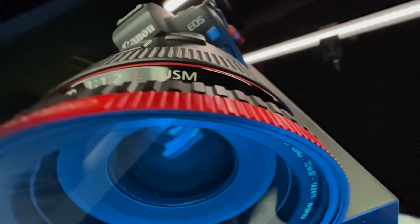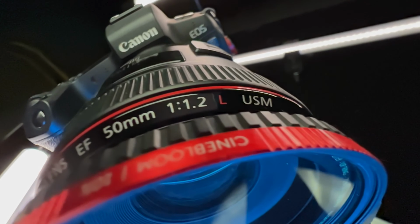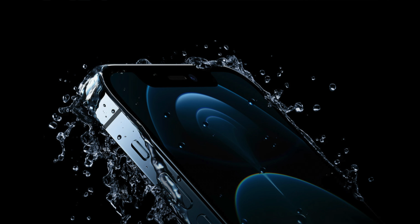So that begs the question, will I use ProRes now? Still probably not, considering that if I am doing client work, I don't see myself using an iPhone, well, at least not yet, unless there was a shot that would benefit from the form factor, like getting the camera into a tight spot that larger cameras couldn't fit into, or as a crash cam, or if I needed some underwater shots that were unplanned. These are cases where I would be happy that ProRes was on the iPhone and I would use it gladly, but I wouldn't design a whole shoot around using an iPhone at this time.